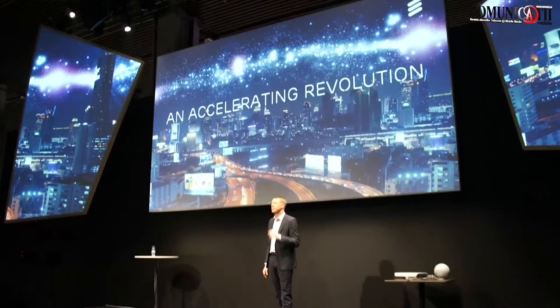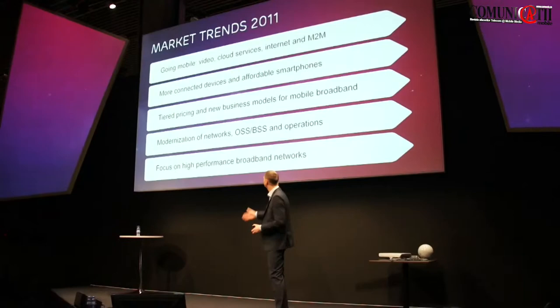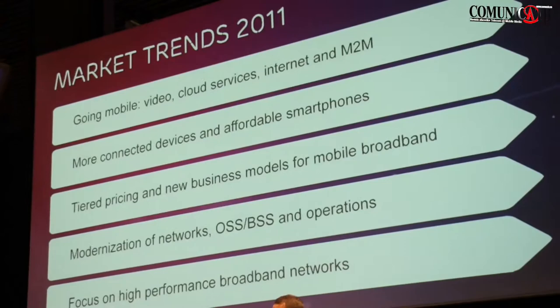So those are the three factors we're building our decisions around, and have made investments around in 2011 and going forward. If we talk about trends in the industry — I showed this slide last year. Translating it into 2012, there aren't many changes because these trends prevail, but they look a little different. Here you can see the market trends in 2012.